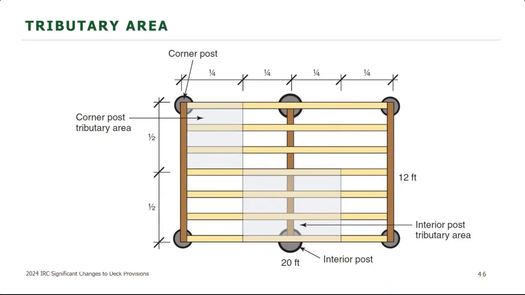When you have that interior post on the bottom and the center, you now have 5 feet from the left, 5 feet from the right, and then 6 feet coming up. So you've got an area there that's 10 feet wide by 6 feet high. So 60 square feet is going to come onto that interior post down there. So again, just figure the distance halfway to the next beam or post in each direction, multiply those together, and that's how you come up with your tributary area.